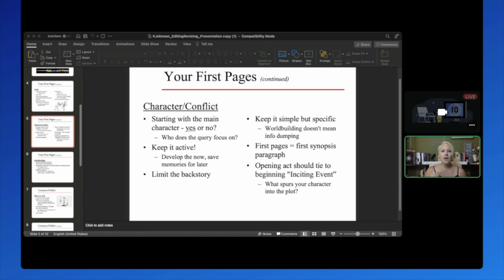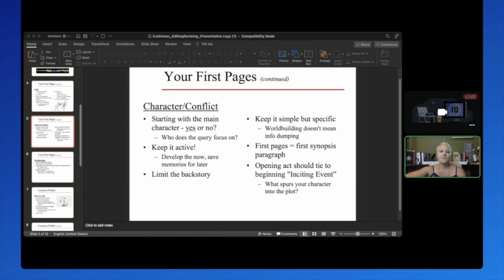This is a little bit thing that I like to add. It's not strictly about editing, but it is helpful that when you write your synopsis, that first paragraph in your synopsis should reflect that first scene in your first chapter. So if I read your first paragraph in your synopsis and then I open your book, I should be looking at the scene you just described to me. So again, when you're editing, make sure those line up. Make sure you're getting those details correct.